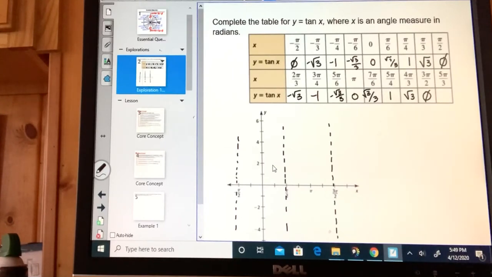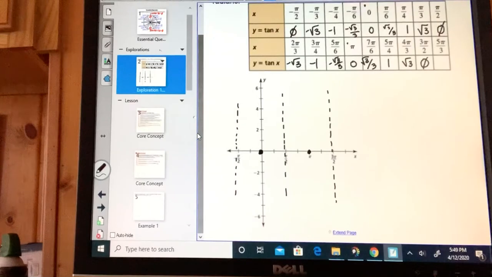Okay, so first thing I do is fill in my asymptotes. The next easiest thing to do is, at all of your pi's, to put a 0. So at 0, I get 0. At pi, I get 0, right? I would get 0 every other time like that. Okay, I'm only going to graph 2 periods of tangent here, and that's why it's like that. Okay, I'm going to scroll this down so we can see it a little better. Okay, now I'm going to fill in the rest of it.